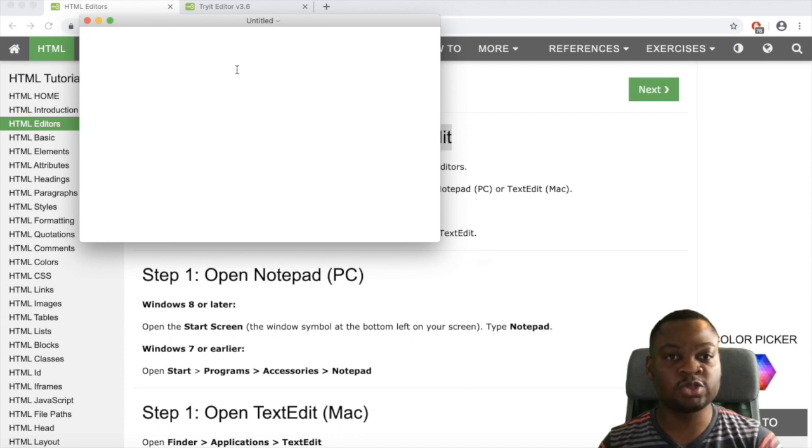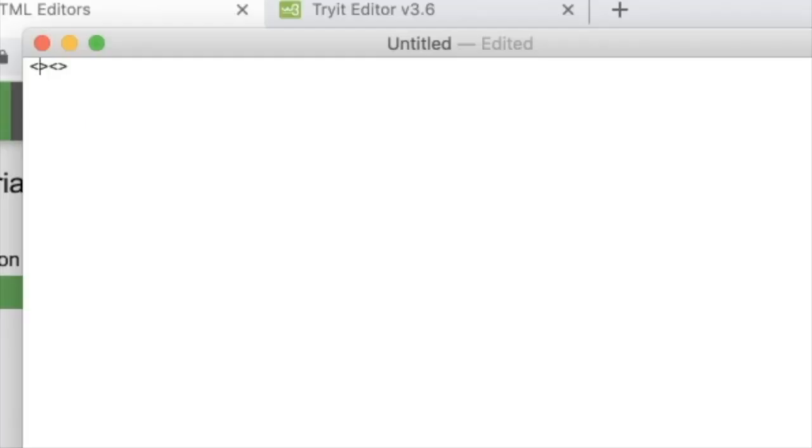But in order for me to start writing HTML in here, all I have to do is start writing what they call tags, and every single thing inside HTML is represented by a tag. So let's take a look. I'm going to start with a very simple tag, an opening tag. Again, if this doesn't make sense for you guys, don't worry. The goal behind this right here is to show you guys what are the tools you can use in order to start writing your HTML file.